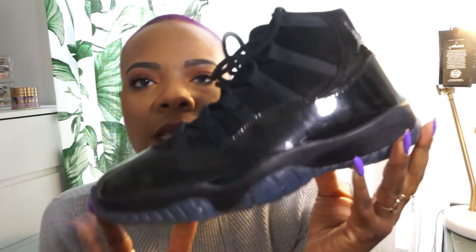The next sneaker — I definitely need to wipe these off because I live in Chicago and it is literally a snowstorm every other day and I was caught outside in these. They are patent leather — these are the Jordan 11 Cap and Gown, so they have the patent on them which makes them easy to clean. I wanted the Jubilees that came out last month but instead I got these from Nike. I love that they're all black and I felt like I needed to add more true black shoes to my collection.